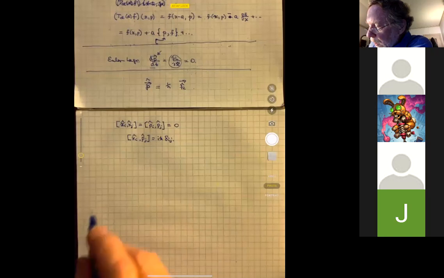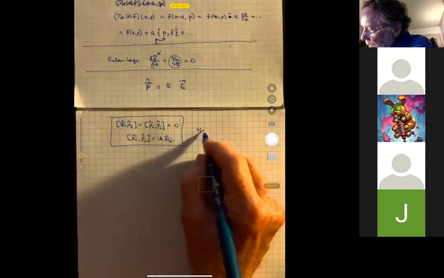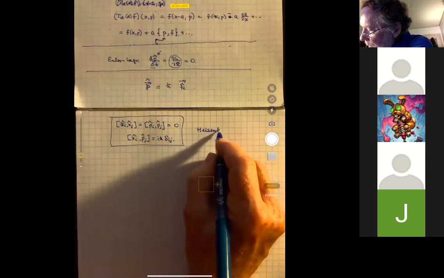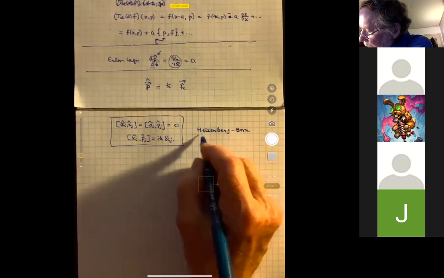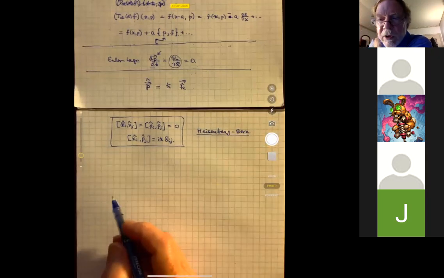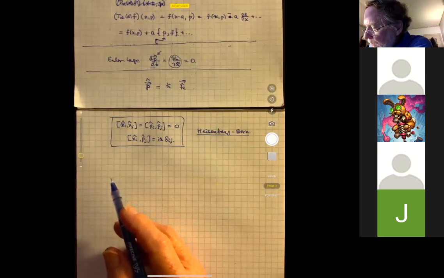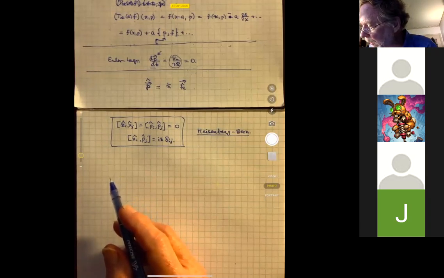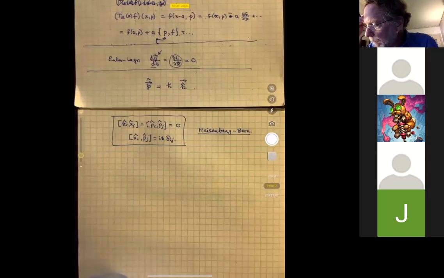And these are, of course, the standard commutation relations among position and momentum in quantum mechanics. They're otherwise called, I call them anyway, the Heisenberg-Born commutation relations. Heisenberg and Born both played a role in this. I understand that Born had engraved on his tombstone the commutator between x and p as being i h bar. Actually, he didn't have h bars in those days. He had h bar as h divided by 2 pi. In any case, he was so proud of having discovered that fact. All right, anyway, these then become the Heisenberg-Born commutation relations.